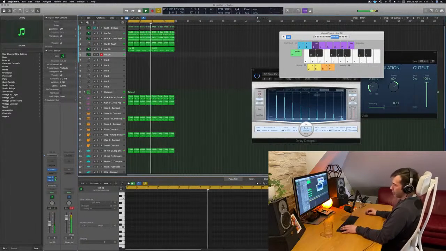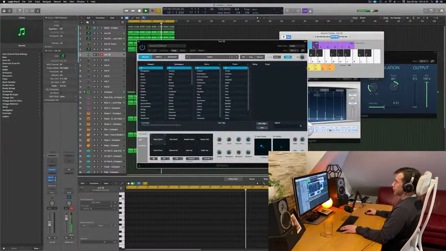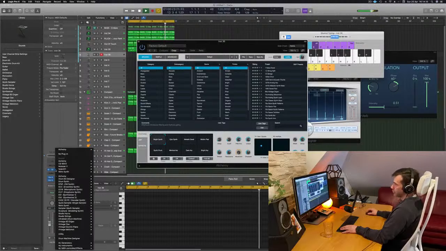Not finding the pad I am looking for here, obviously. I'm gonna go back into Alchemy. And no, actually, I'm changing my mind. I'm gonna go to Silent.